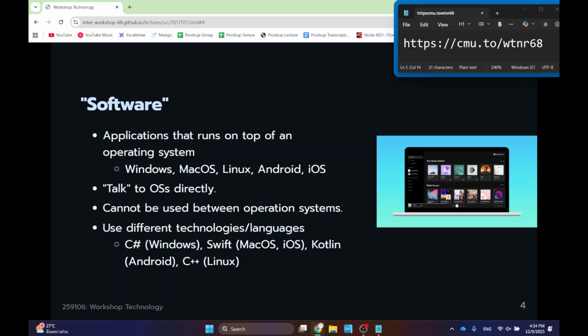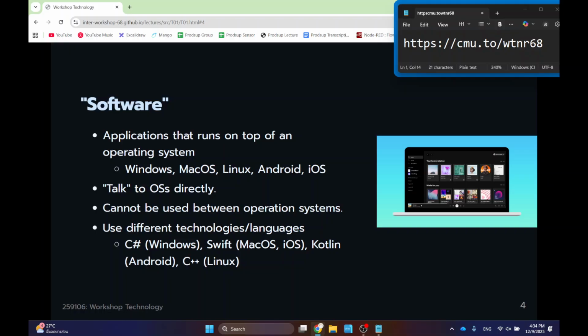The downside of developing this type of software is that it is very specific to the operating system. You probably run into this situation: you buy some software that is written for Windows, and the same software cannot be used on a Mac, for example. You have to buy another software. So they have to create a version for Windows, a version for Mac, and probably another version for Android and iOS.